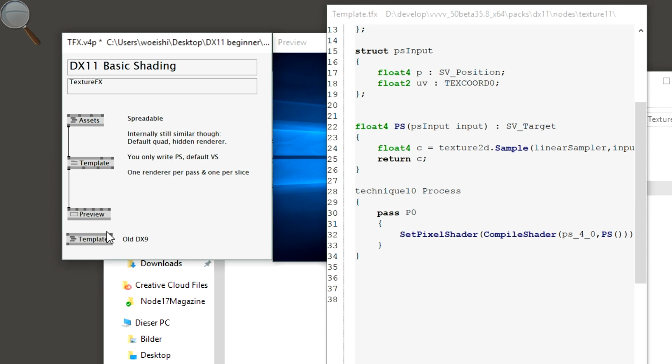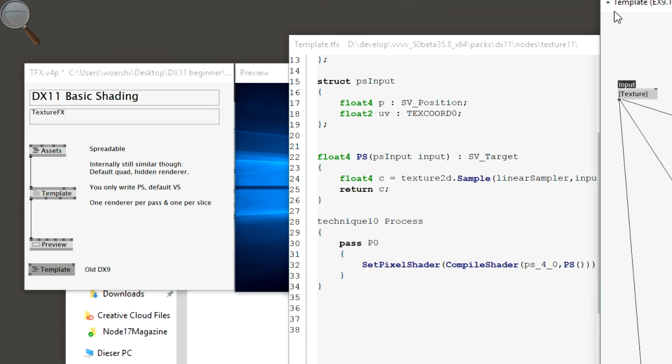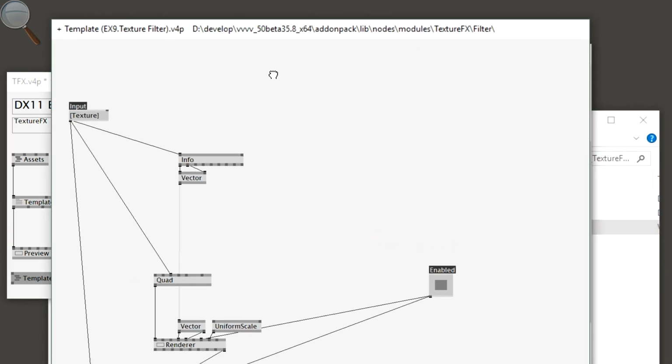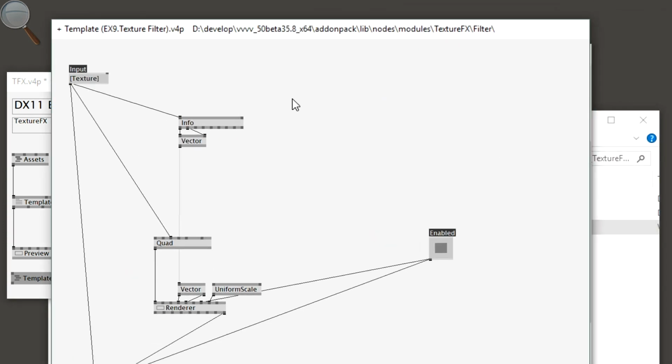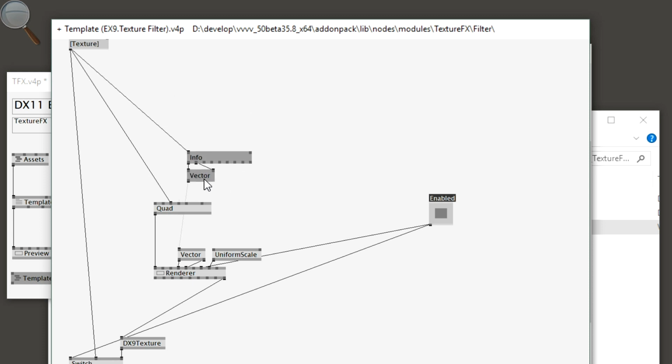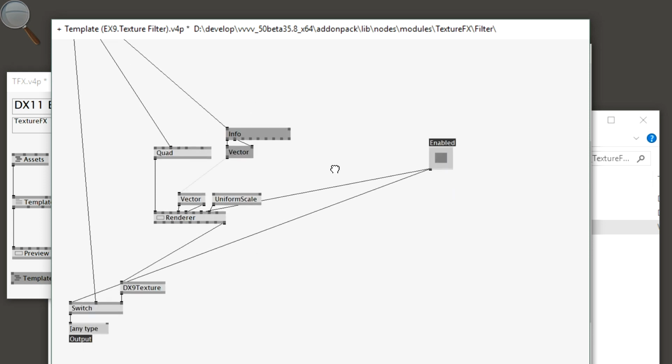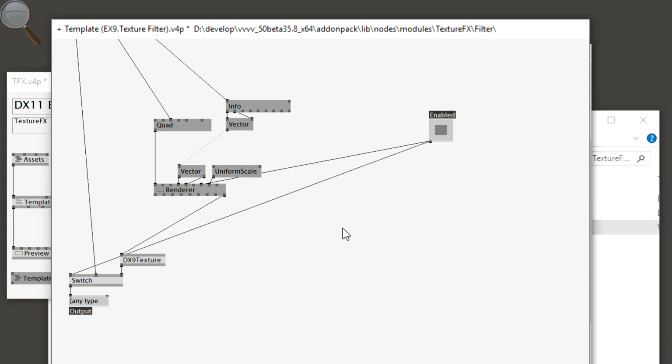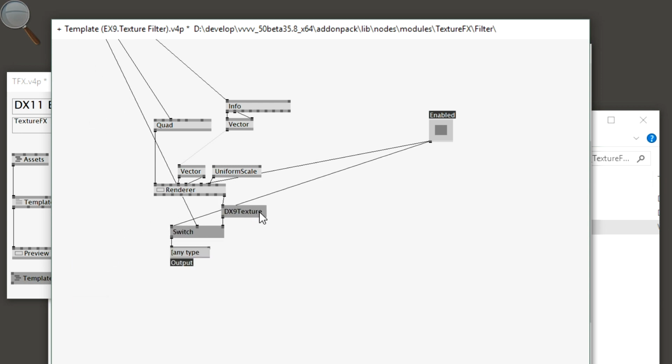To compare it to the old approach, that's the old DX9 module, the texture effects template, and there was all this boilerplate code around which you had to put there in order to make it work. There's that render pass, and you had to take the DX9 texture out of the renderer and pass it to the output layer.